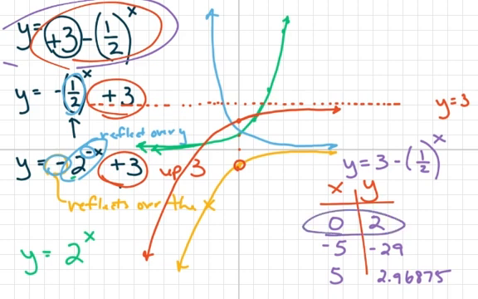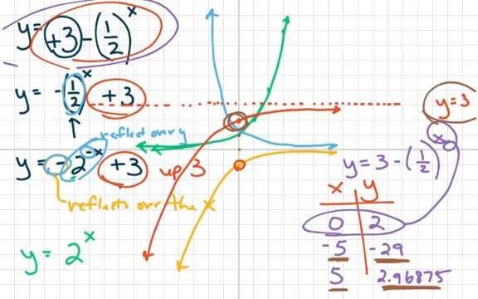This one, you should have been able to do it mentally. Because remember, if you plug in 0 right here, anything to the 0 power is 1, and 3 minus 1 would give you a 2. And I can see that. Look at your red graph right here. Look, that is the point. I just circled it in brown right here. That is the point (0, 2), so that's awesome. But I can see on the left, at -5, it's shooting down, which I've got my graph shooting down. And at +5, notice it's getting really close to 3, but it's not.